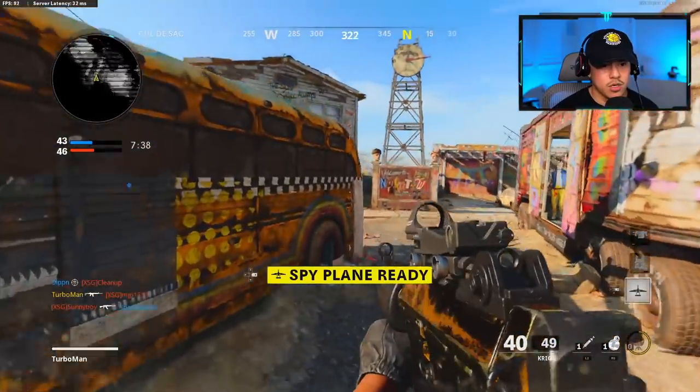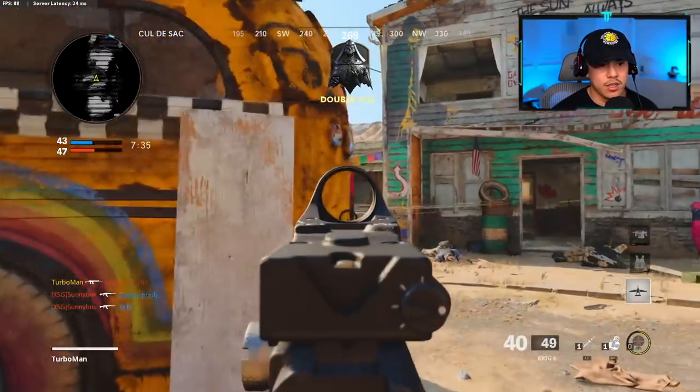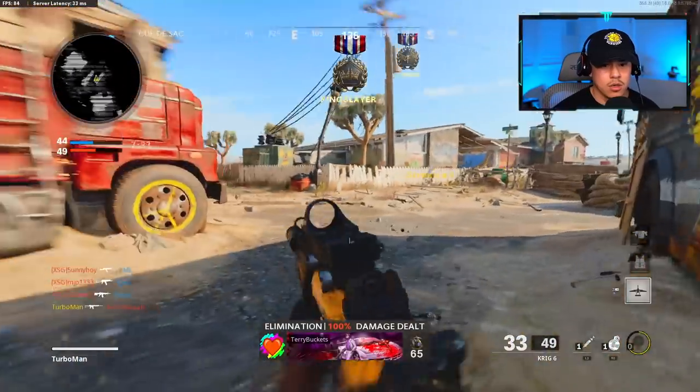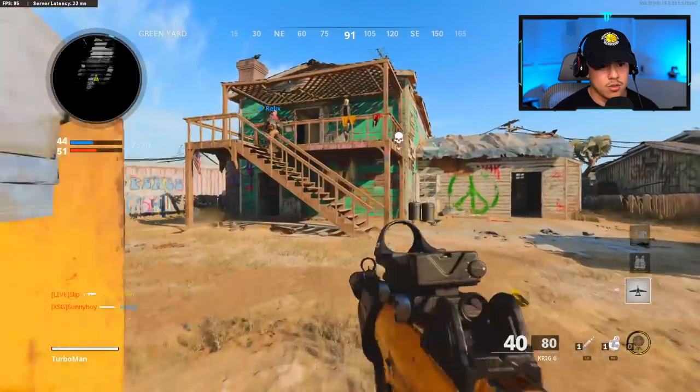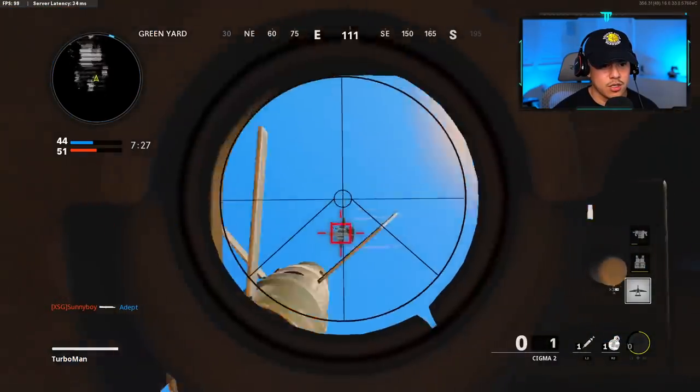Let's get some map control here. We got a spy plane, but we unfortunately cannot call that in. Yup, he's coming. He's pushing. Oh my gosh. Dude doing flips in the air and whatnot just to get a kill.